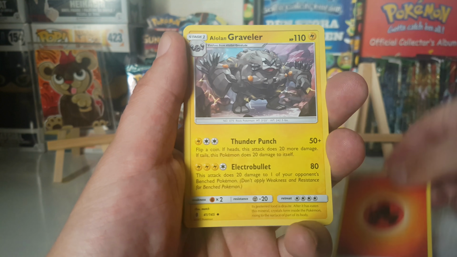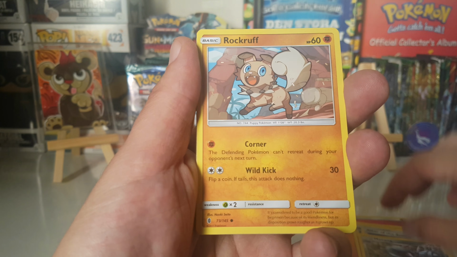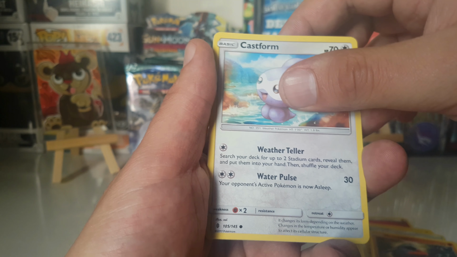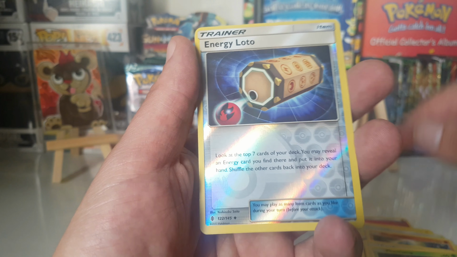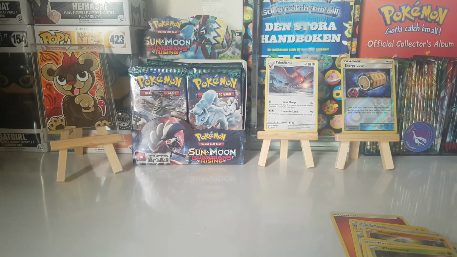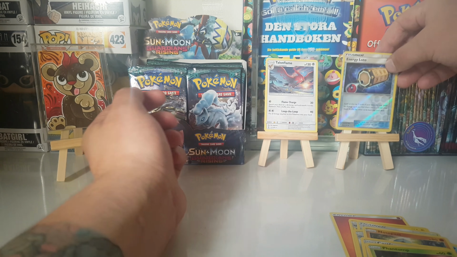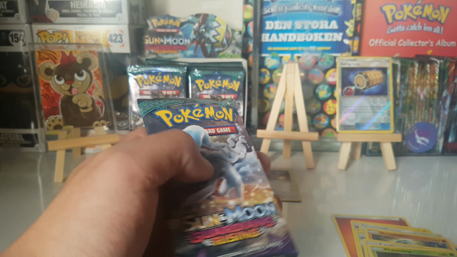Alright, so we start off with the Fire Energy, Alolan Graveler, Altar of the Sioux, Metang, Rockruff, Delibird, Nosepass, Castform, Phantom, and a Mimikyu down there. Reverse Holo, Energy Lotto, and, whoops, a Talonflame, regular rare. Alright, let's sleeve these bad boys up. Or, well, I'm just going to sleeve up the Energy Lotto, that one I don't really care about because I think we already have it in the binder. So I'm just going to put it right there. Alright, we're going on to the next pack.